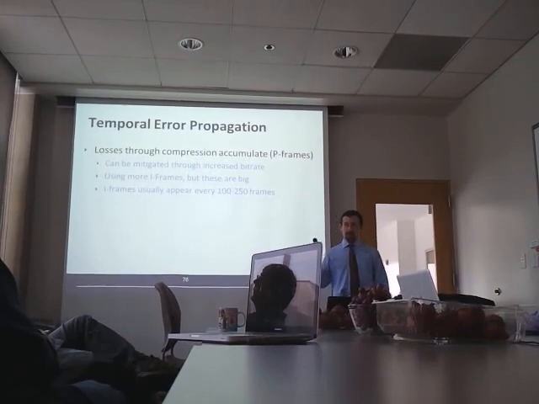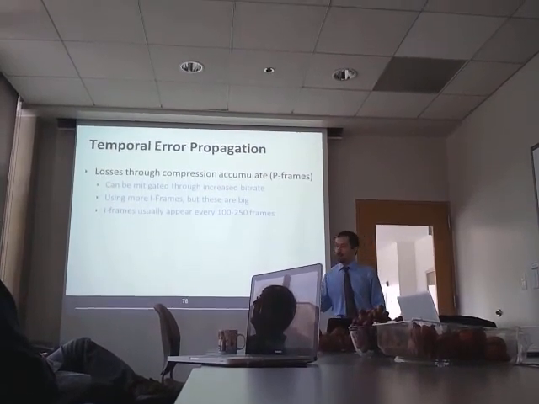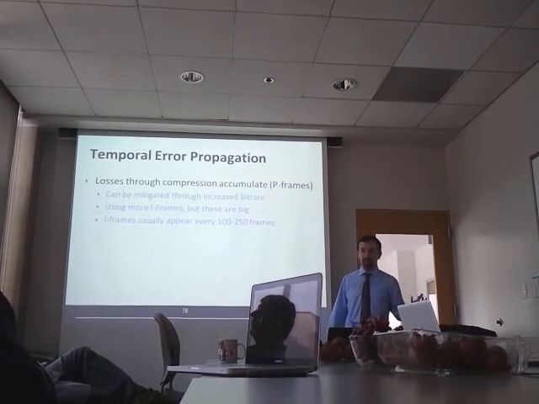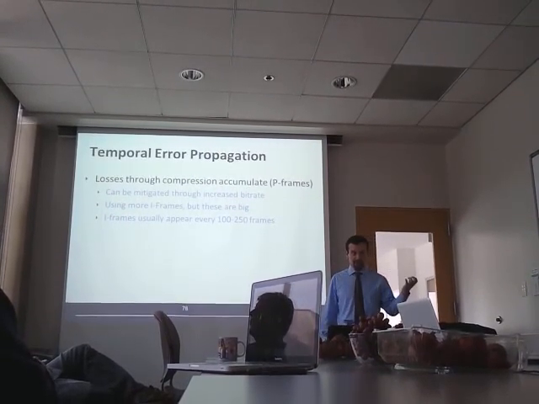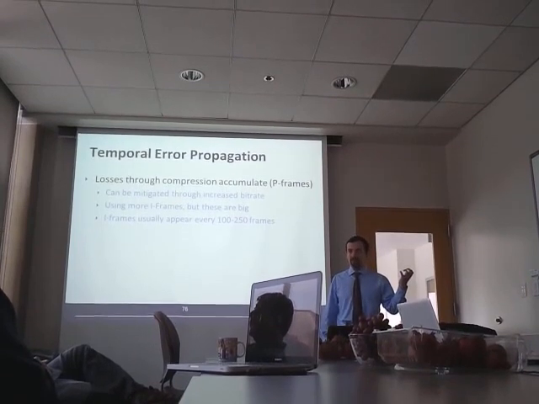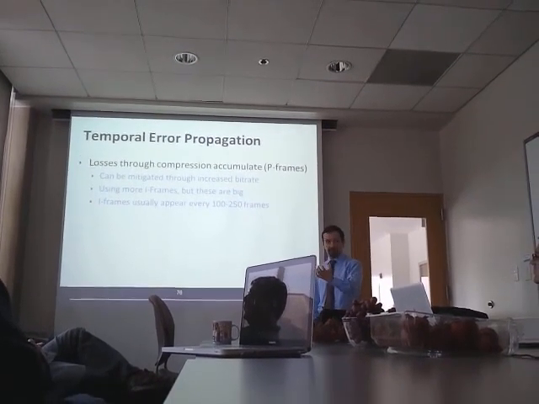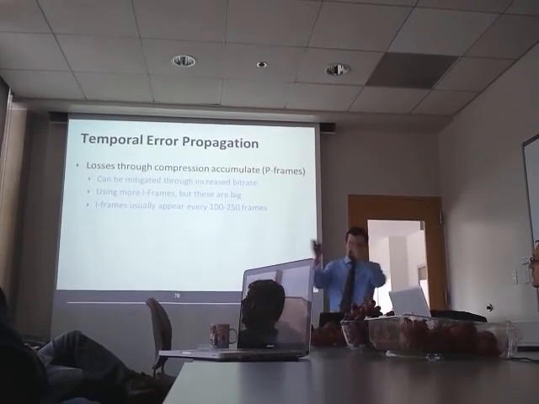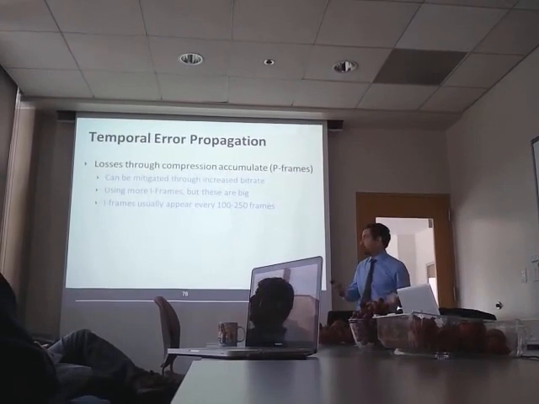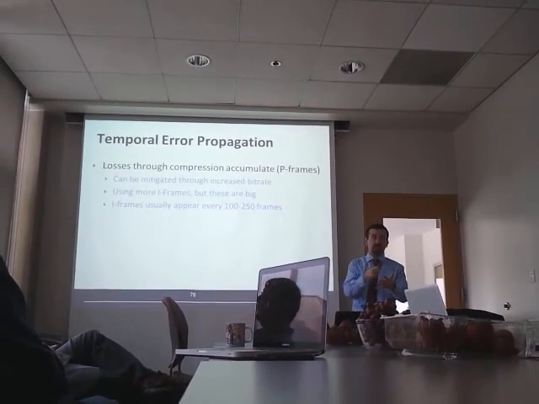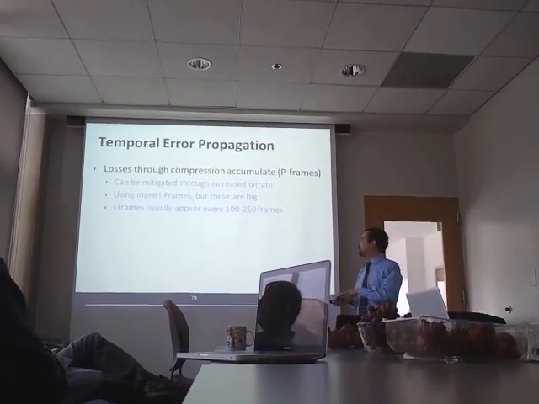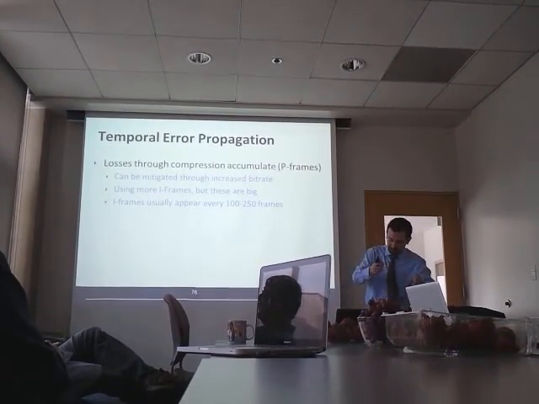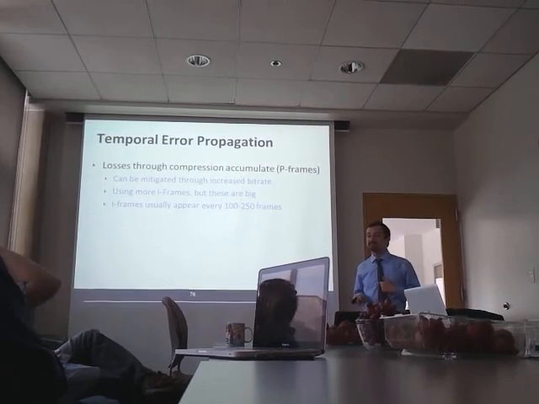If you remember, when we are doing temporal prediction, we are using a reference frame. This reference frame is actually compressed as well. And if you compress your source frame, the errors from loss propagate to the predicted frames. And this error keeps accumulating until you get another full intra frame. So what's the solution? Well, if you put more bits into encoding the P frames, you can fix the noise, because it's the information you take to do the residual plus the information you take to undo the noise. But we don't want to add more bits.